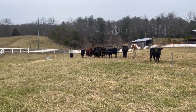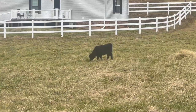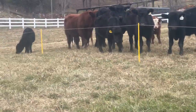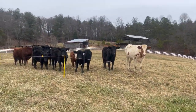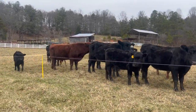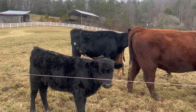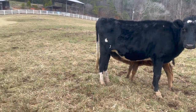How y'all doing there, cows? We got this little guy here. He is not very respectful of the wire. He just walks right under. He can't even see it. And then that other little brown heifer, I don't know where she's at. Get back here, behind the bull. Yeah, old mama. That little brown heifer calf right there, she also wanders underneath the wire and gets over here on the other side.